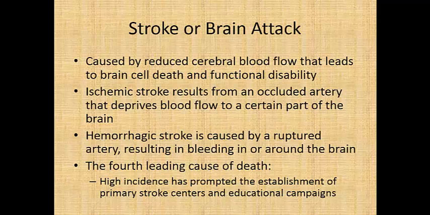So just a couple of statistics. Stroke is the fourth leading cause of death in the U.S. The high incidence has prompted the establishment of many primary stroke centers, and they're also really trying to improve public education. There are 4.7 million stroke survivors in the U.S., and 730,000 strokes happen every year. Of those, more than 150,000 people die every year from strokes, and 25% of strokes occur in people younger than age 65. And stroke is the leading cause of serious long-term disability in the United States. So this is a serious problem that hopefully will improve with education of both healthcare providers and the public.